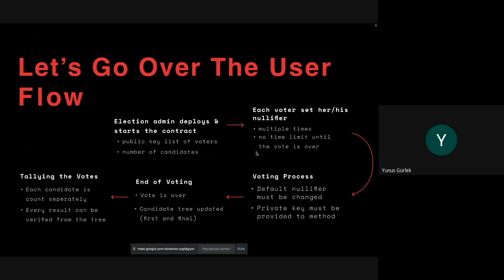There's a small problem with our code. It's not a problem actually, because it works perfectly, and it's not synthetically so high time complex. But we should count each candidate separately right now. So if there are 10 candidates, we should count the votes separately for each of them and actually get the results. But the candidate tree is not updated during this process. So you can learn the number of votes on every candidate as you like. It's not only the election admin, anyone can learn this, and they can verify that this is true with the candidate tree.